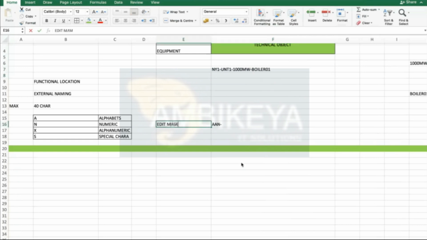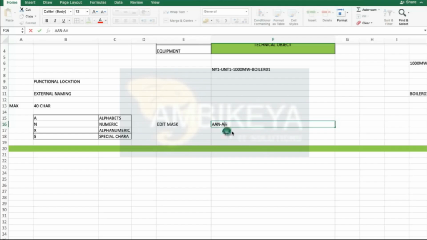Edit mask. So what it represents: for unit 1, I will take 3 digits, alphabets. But once it goes past 9 and becomes 10, how can you represent it? It will become difficult. Understand? So we can have it like this.